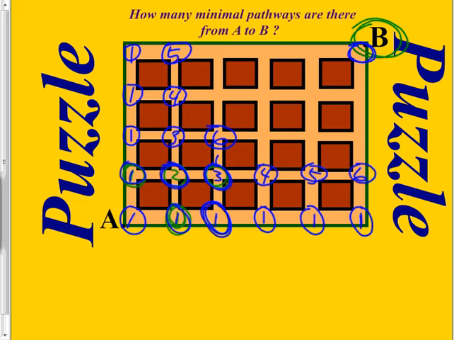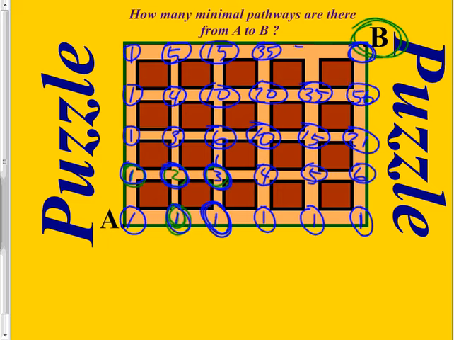3 plus 3 is 6. 6 and 4 makes 10. 10 and 5 makes 15. And then 6 and 4 makes 10 here. 10 and 10 makes 20 there. To get to this part of the hallway, there's 20 plus 15, which is 35 different ways to get there. And then 10 and 5 makes 15. And 15 and 20 makes 35. And this is 21. And 35 and 21 is 56. And then lastly, 70.